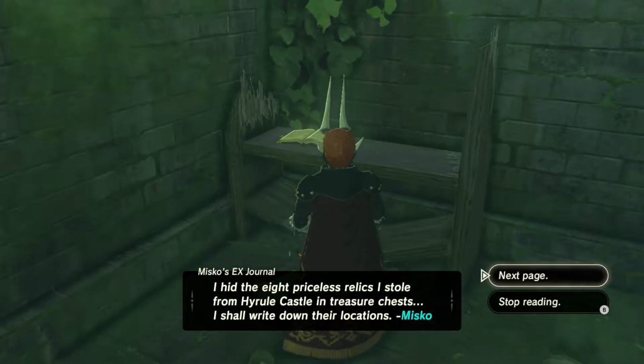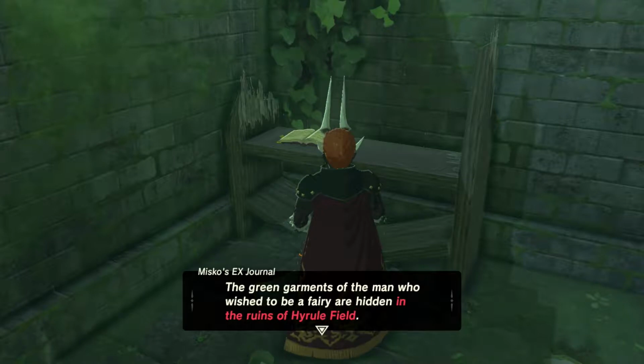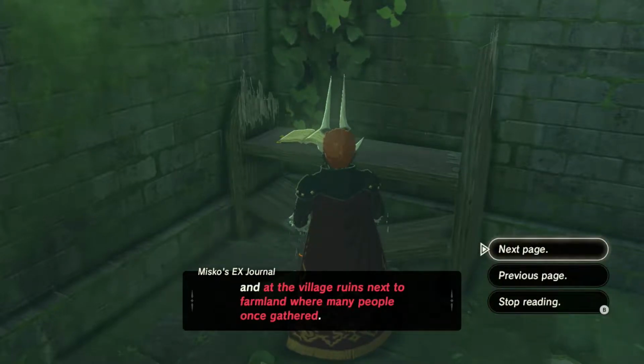I hid the 8 priceless relics I stole from Hyrule Castle in treasure chests. I shall write down the locations. The ancient mask lies at the ruins where the soldiers gathered. From there, the waters of Lake Cullum are visible. The green garments of the man who wished to be a fairy are hidden in the ruins of Hyrule Field. Find these pieces at the ruins where trade flourished, at the ruins where sinners were imprisoned, and at the village ruins next to the farmland where many people once gathered.